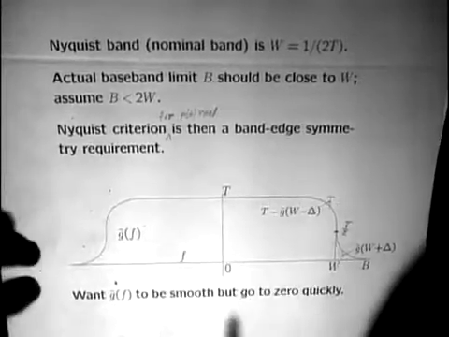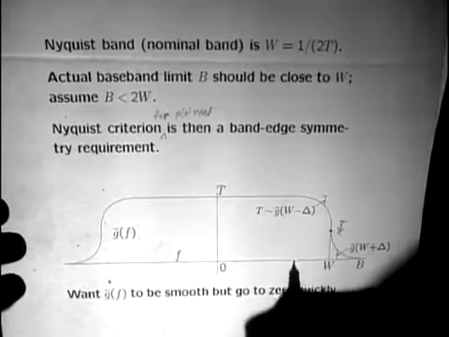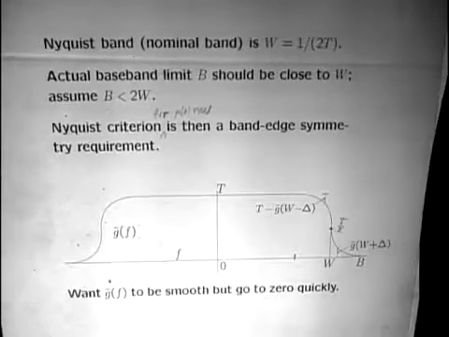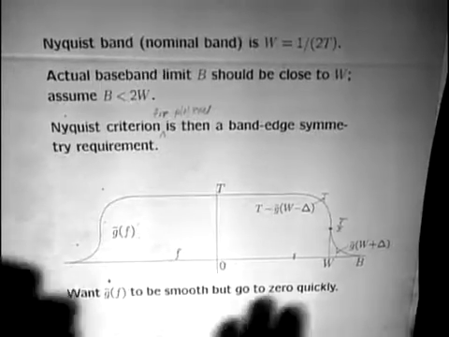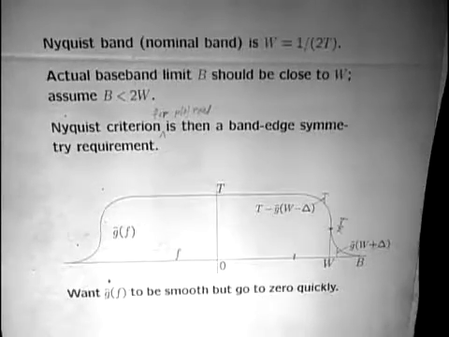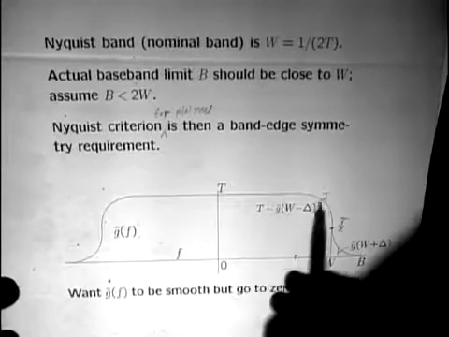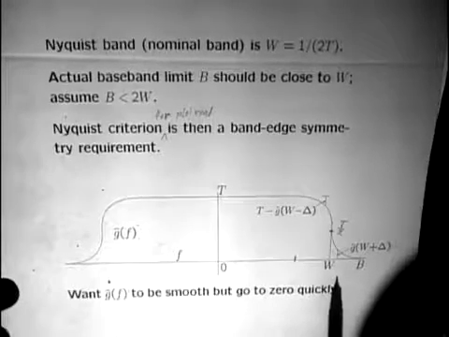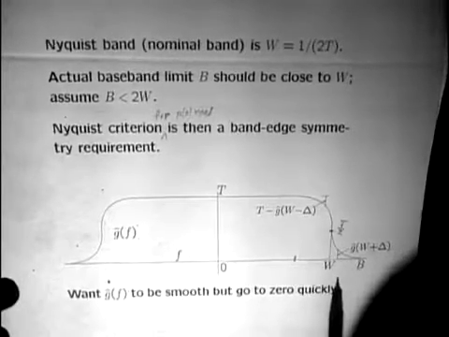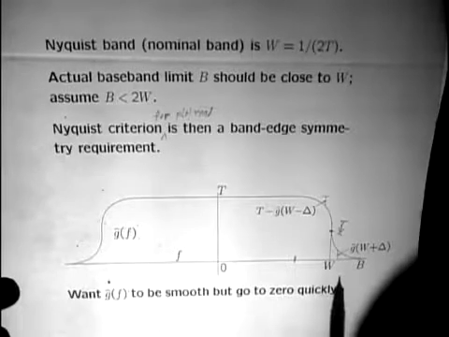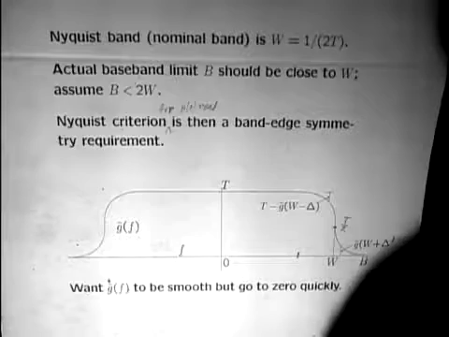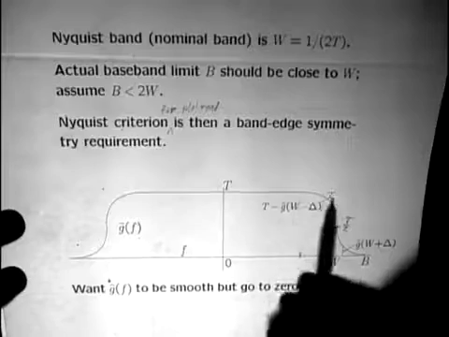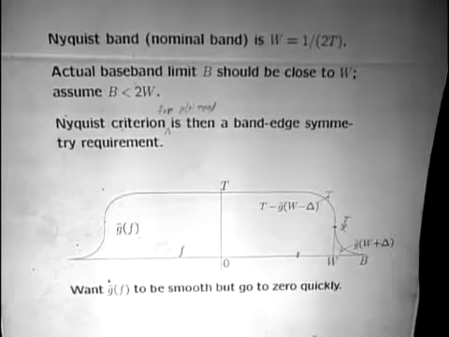Now, if G hat of f cuts down to 0, say back here, then there's no way you can meet the Nyquist criterion, because there's no way you can build this thing up with all these out-of-band components so that you get something which is flat all the way out to W. So you simply can't have a filter which is band limited to a frequency less than W. What you need is to use these out-of-band frequencies as a way to help you construct this ideal rectangular pulse through aliasing.